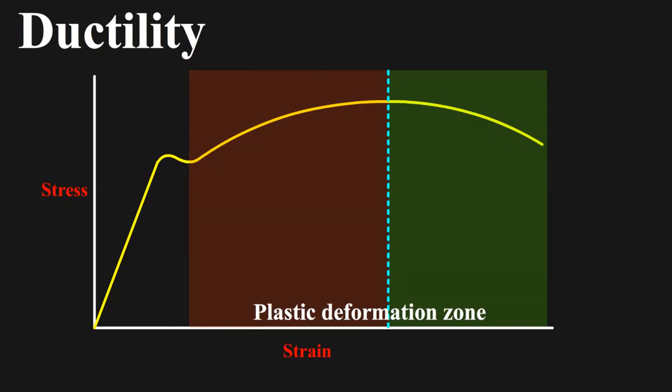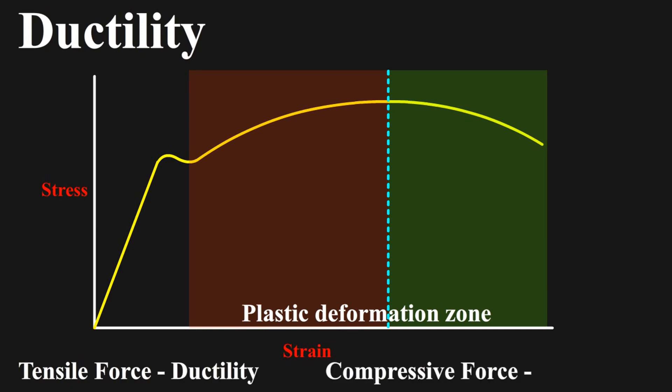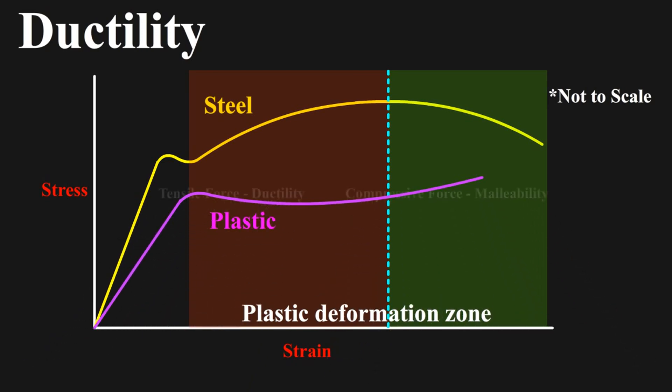Here, I want to clarify one thing, that this curve basically indicates plastic deformation. So, if you are considering tensile force or stress, consider it as ductility, while for compressive force, consider it as malleability. If you see it for steel or plastic, both of them have long curve, which means it has lot of ductility and malleability. That's why, deep drawing or extrusion and making cables out of this material is very common and very easy.